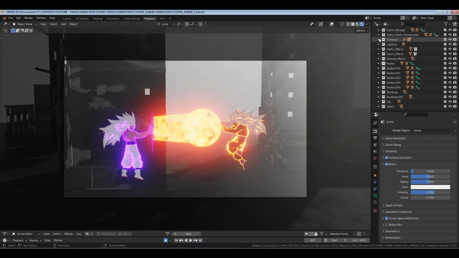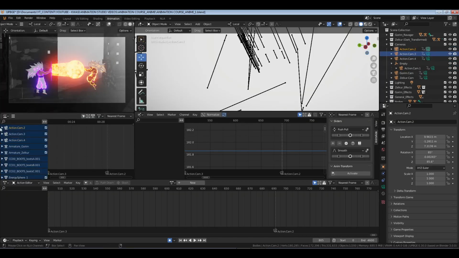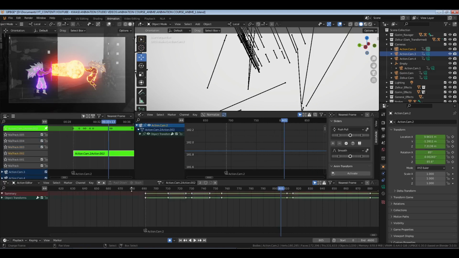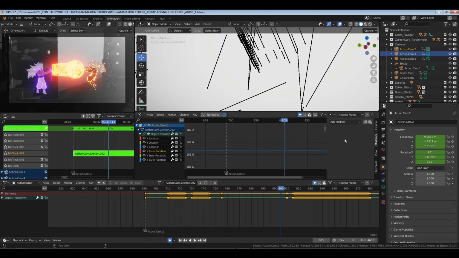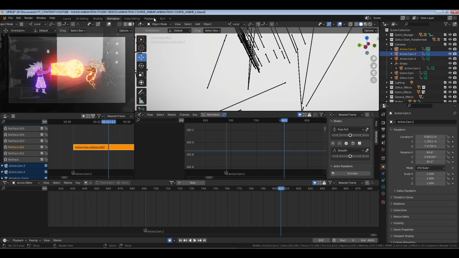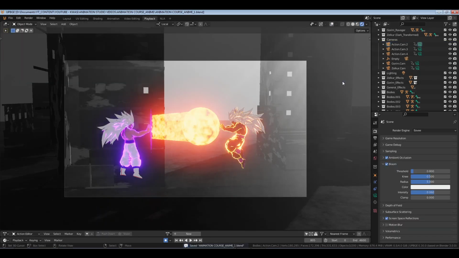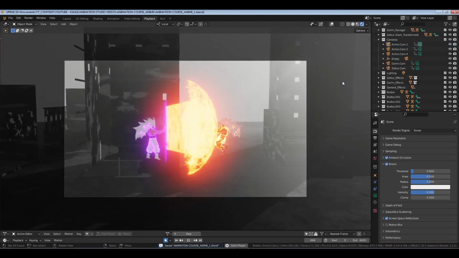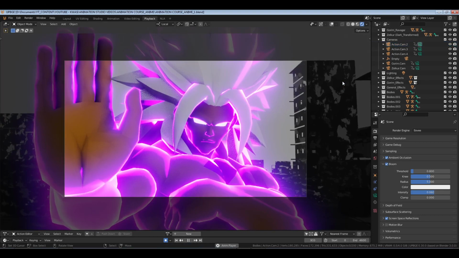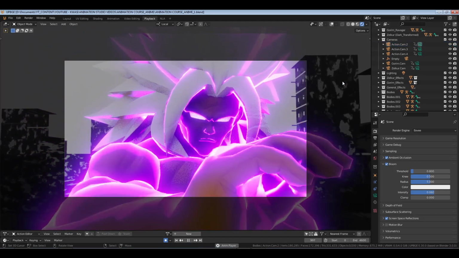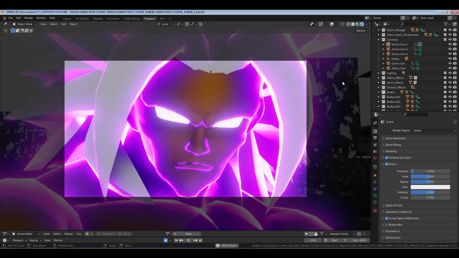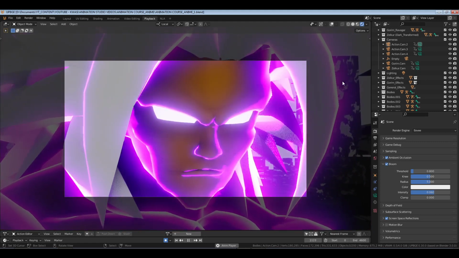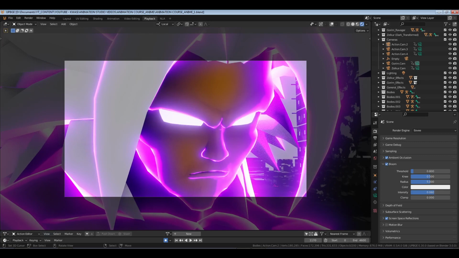Okay, so in this case, we're on camera 2. So let's go and play with camera 2 because clearly it probably needs a little help. All right, I'm going to do the same thing here. I'm just going to add these same things. That's just going to change. All right, and go back into playback and go. This way now there's a little bit of variation in the shot. It's not just sitting still. And that makes the shot way different compared to what it used to be. Like way different.